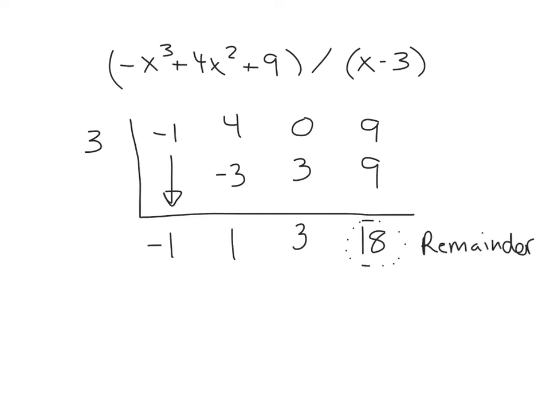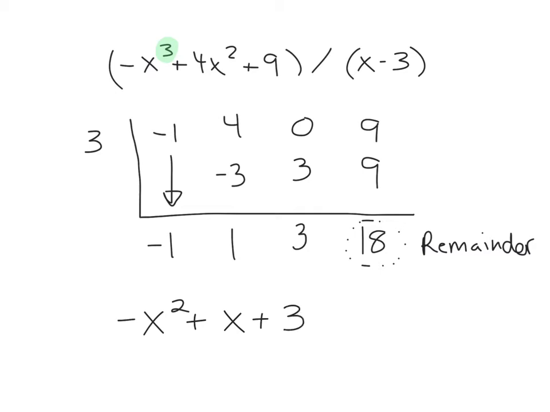And so the way you'll write your answer, because now we're officially done dividing, is we're going to have ourselves a negative x squared. Now, just a second ago, it was a cube. But in order to write the answer, you write it 1 degree less. So you start 1 degree lower than the original degree. And so then the next one will be a plus x, then a plus 3.